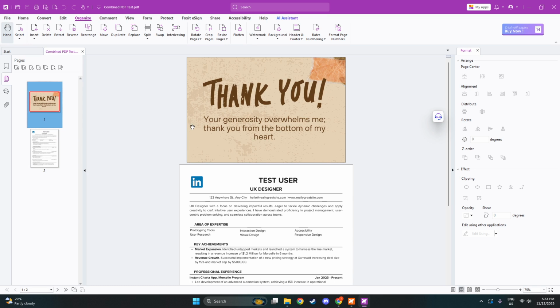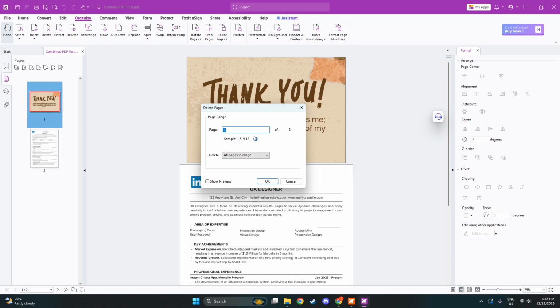After you've made your selections, it's time to proceed with the deletion. Look up towards the top menu bar where you'll see the Delete button, or alternatively, look within the Organize tab for a similar delete icon. Clicking on this will initiate the deletion process. Don't worry. Foxit makes sure you have a chance to review your decision before finalizing it.